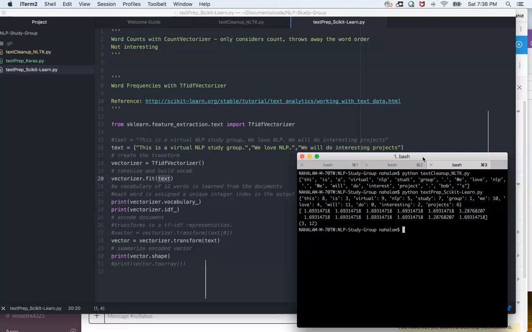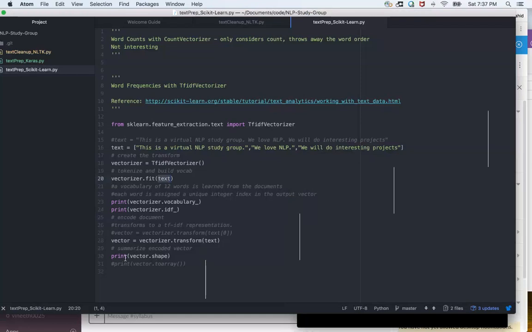Yeah, so I guess rows is the number of sentences, column is the number of words in vocabulary. Right. So what I'm not getting is how the vocabulary is defined, because there are not 12 words, right? So okay, let me change this.